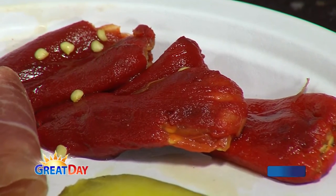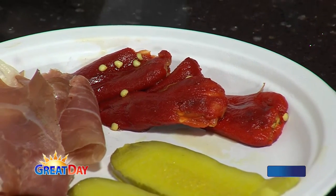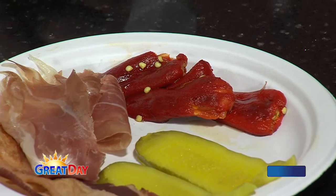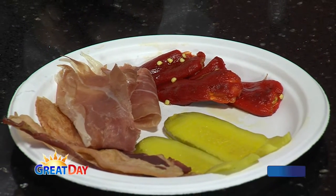Not the green ones - these are fully ripened jalapeños. Buy them, buy all that they have and take them home. A couple of different things that I love to do with them. These are just roasted - just like you would a bell pepper, I roasted them to get that tough skin off. If you like a little bit of heat, you can throw one of those on your burger. They keep in the refrigerator for a long time and are just great to add any kind of flavor to anything that you're doing.